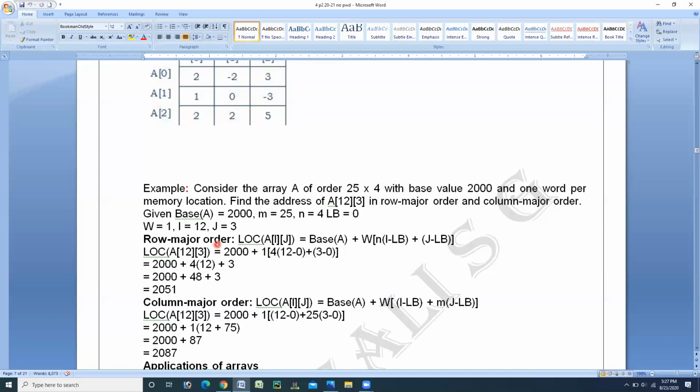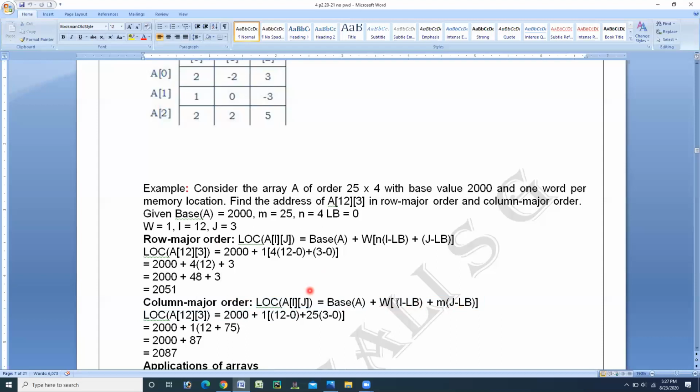And the second method: what will be the address in the column major order? Write the formula to find the address of a particular element in column major order: LOC of A of I, J equals base of A plus W times ((I minus LB) plus M times (J minus LB)).